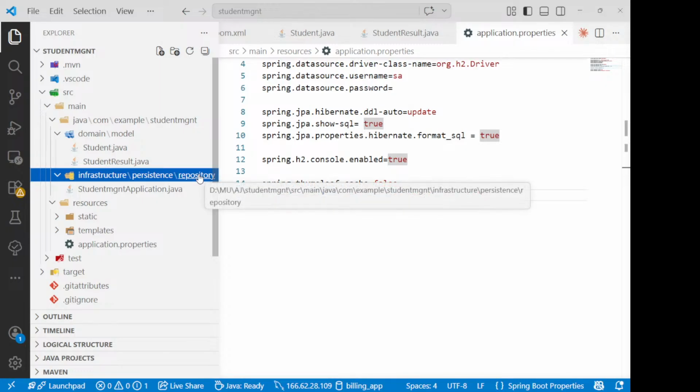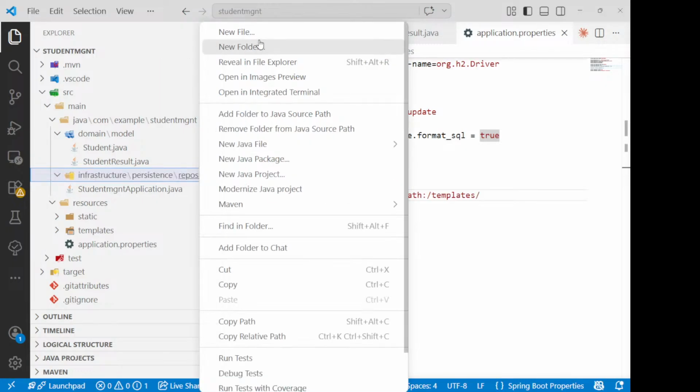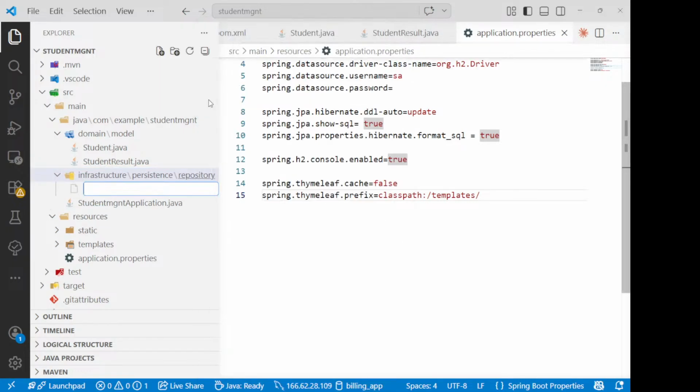Otherwise, we can put everything in the same folder, same file, but that is not a proper approach, and in a very large project we are not able to handle everything together.